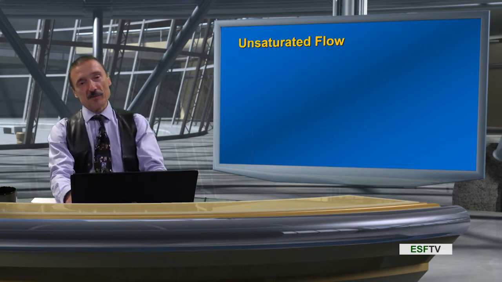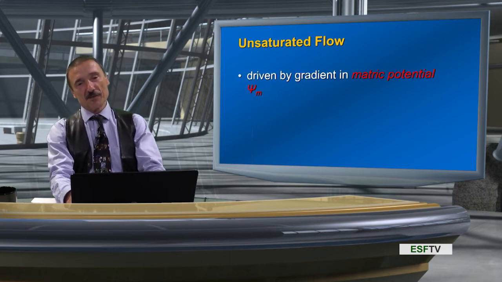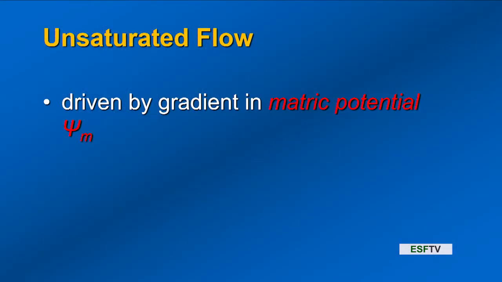So that's unsaturated flow, and it's coming through the micropores. So what drives it? Think about the gradient for saturated flow: it is gravity, the force. For unsaturated flow, the gradient is driven by matrix potential. And remember, we talked about the matrix potential, the capacity of the soil solids to attract water and reduce the free energy. We define that potential as psi sub m. We said it was negative, it reduced the free energy. So a gradient in matrix potential takes care of unsaturated flow.